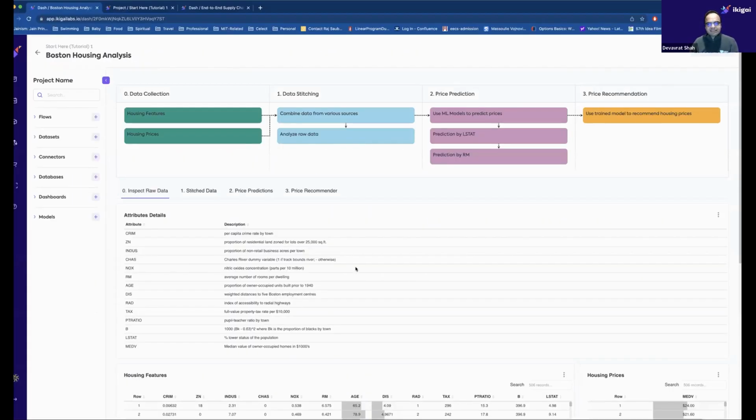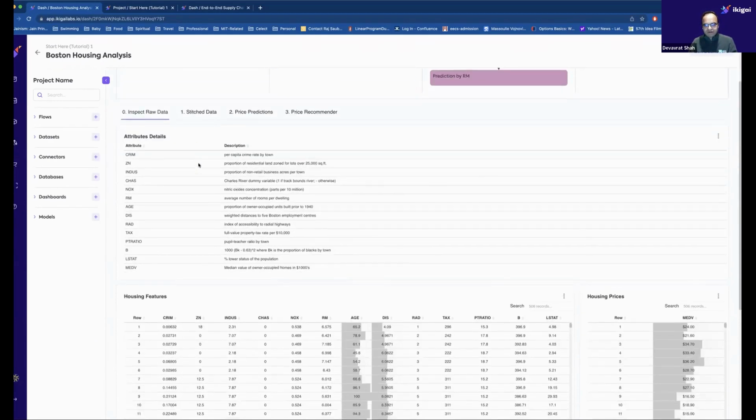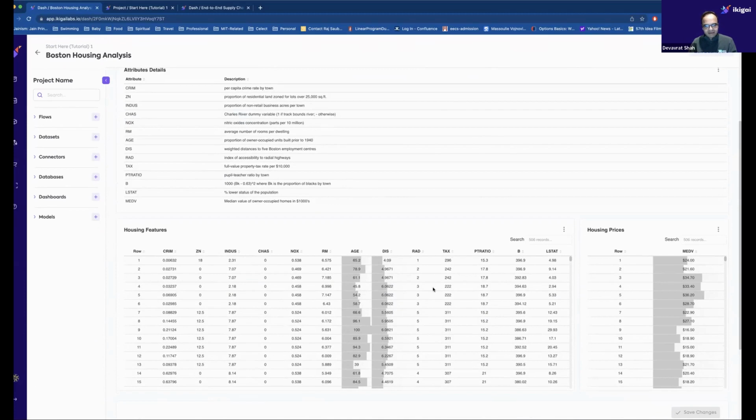All right, so this is the style of dashboard again that we're going to build. And again, I've not given you an overview of the product yet, but I will give you that at the end. In this project, we're going to do a simpler process. We're going to look at housing data that has two types of data sets. One is features of houses and the other is prices. So let's see how it looks. These are different features of the houses. Each row is a different row of the data set. This is something called CRIM, different zoning, industry, chaos, all of that.